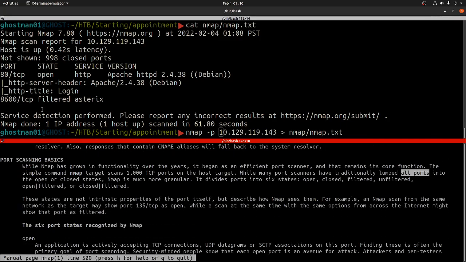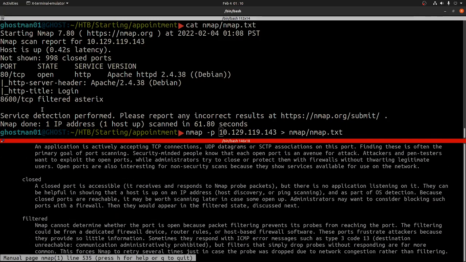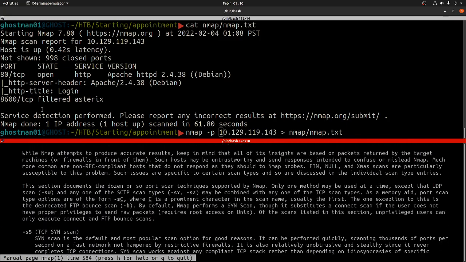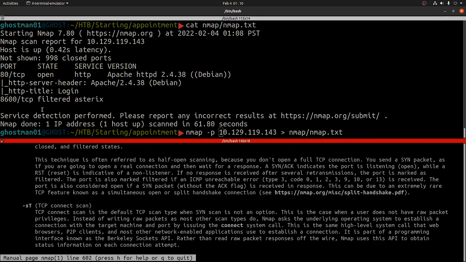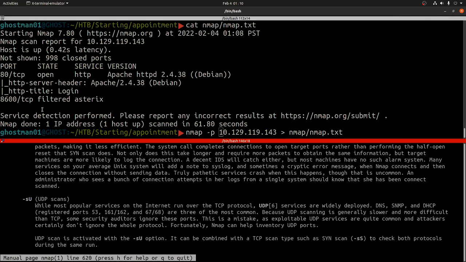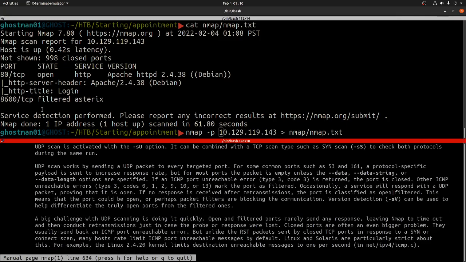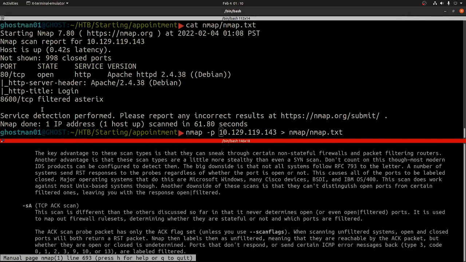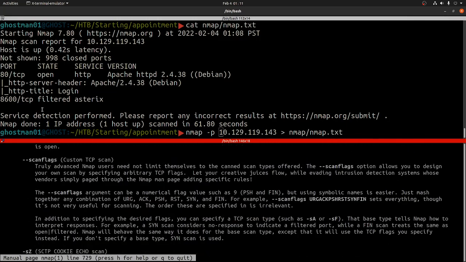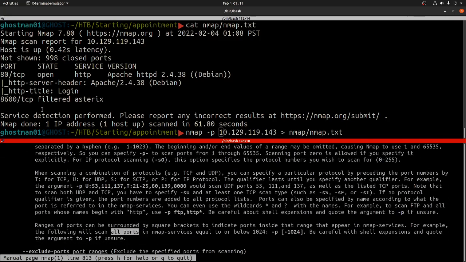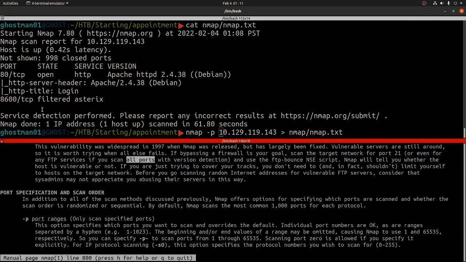Port scanning. I can't see. Dash S, no. Oh, I can see it.